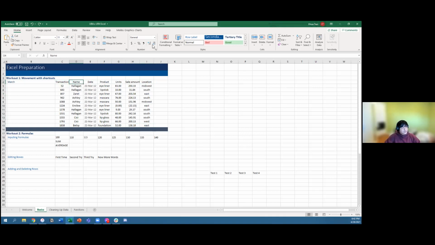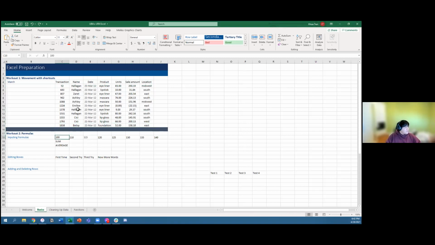And just to clarify, on the Mac, I actually have a MacBook right here to see if I can learn it at the same time. I think it is Command and arrow keys, I believe. So let me try here. And yeah, Command and arrow key is the same thing as Control and arrow key. That'll help you move across the data set from one side to the other like this. And the shift key acts the same way. So that's how you get things highlighted.